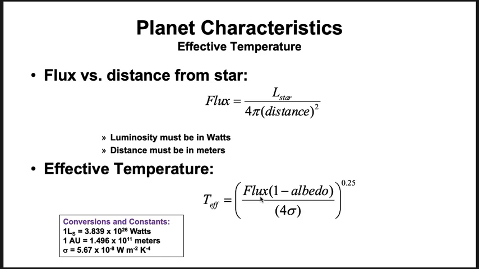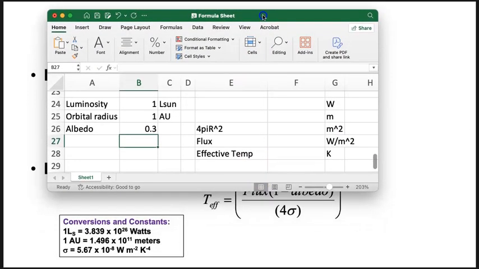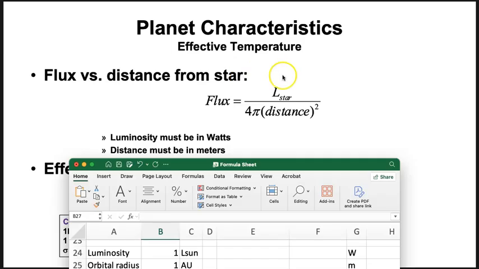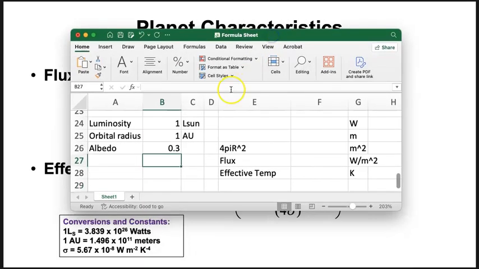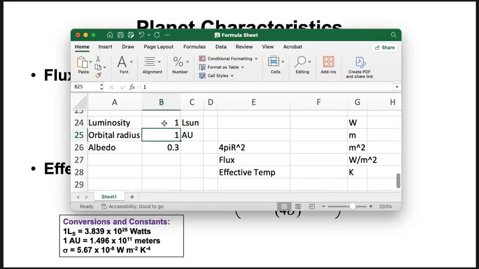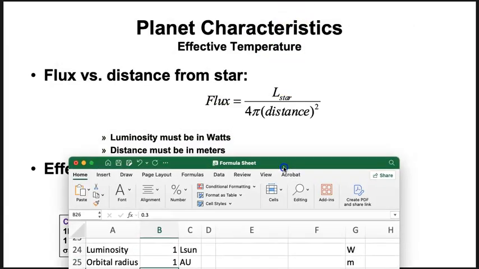So how are we going to do this math? Well, let's have our calculator do this for us. Let's program our spreadsheet to do this for us. I've got my spreadsheet already formatted nicely. First things first, let's figure out the flux of starlight shining on the planet. I've set this up to be like the Earth, right? The Earth is orbiting a 1 solar luminosity star, at 1 AU, and the Earth's albedo is about 0.3. So I've just put in some numbers to calculate the effective temperature of Earth. All right. First thing to do is calculate the flux.